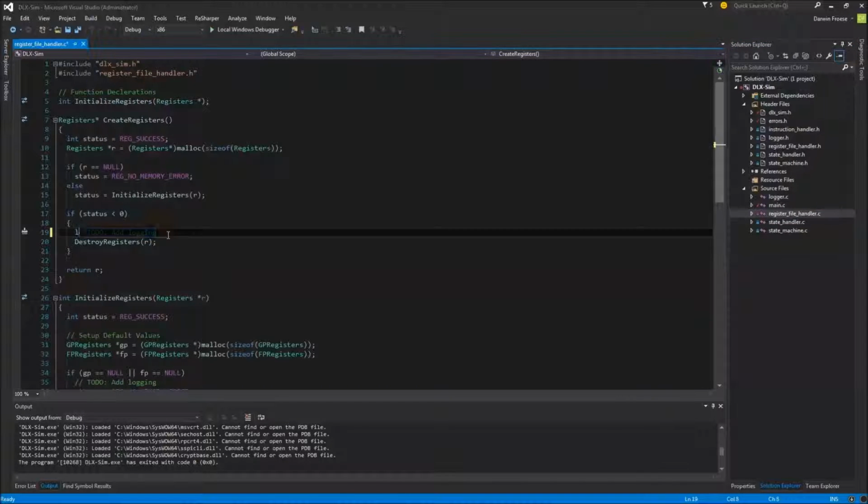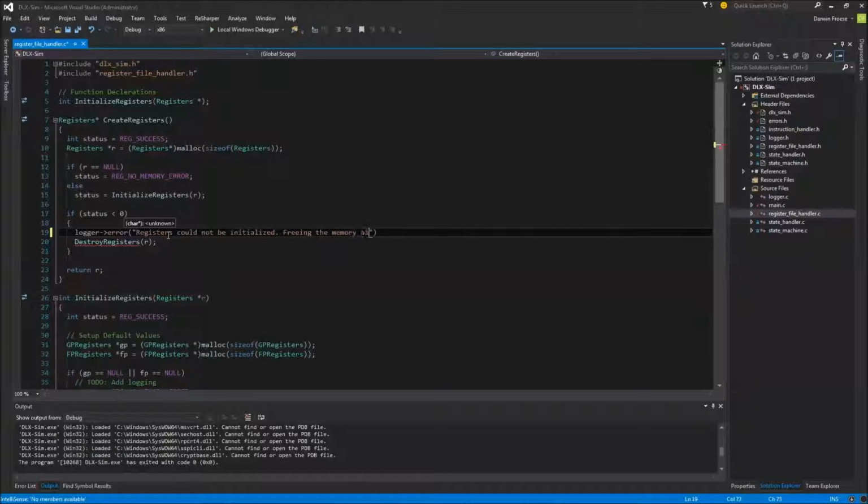So we'll go logger error, registers could not be created, destroying cannot be initialized, destroying the register, freeing the register memory.